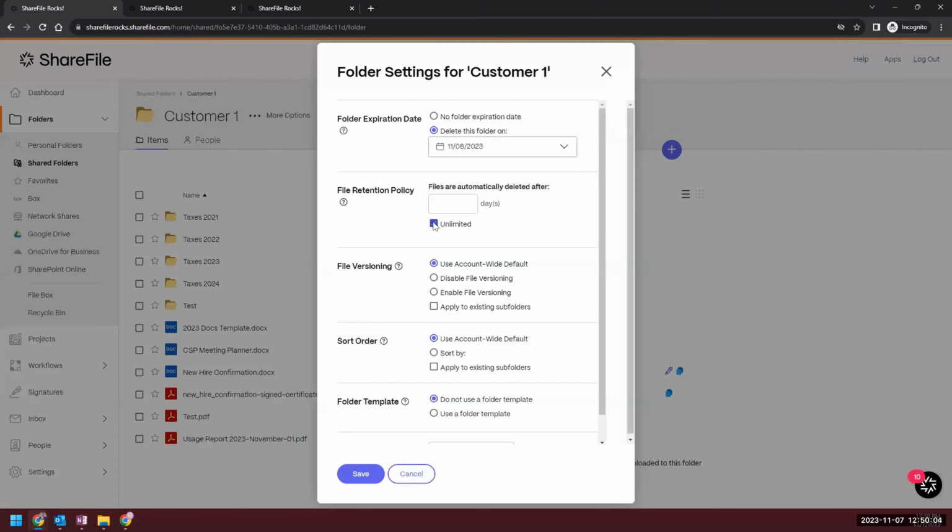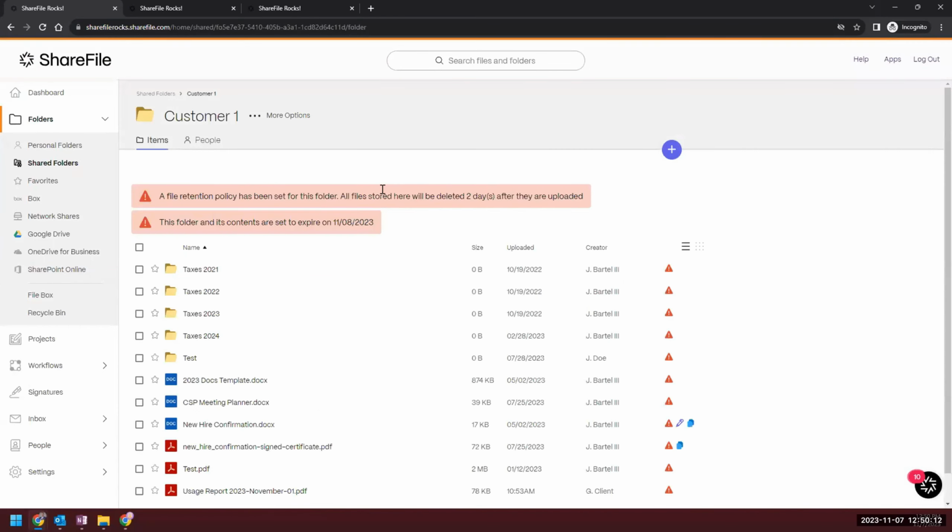But say, for instance, when I created my folder, I only want things to last in here for 2 days. When I set that, as you can see, the notifications people who have access to this will see are that I set the expiration for tomorrow to be deleted, but also I set a retention as well. These both can interact with each other. It's always going to take the most restrictive in terms of when it deletes that data. But once I set that retention policy, items that are newly uploaded to the folder will expire after the 2 days that they exist in the folder itself.